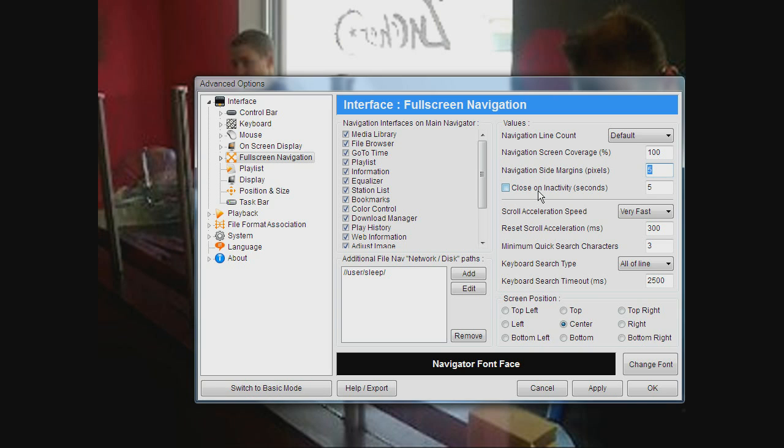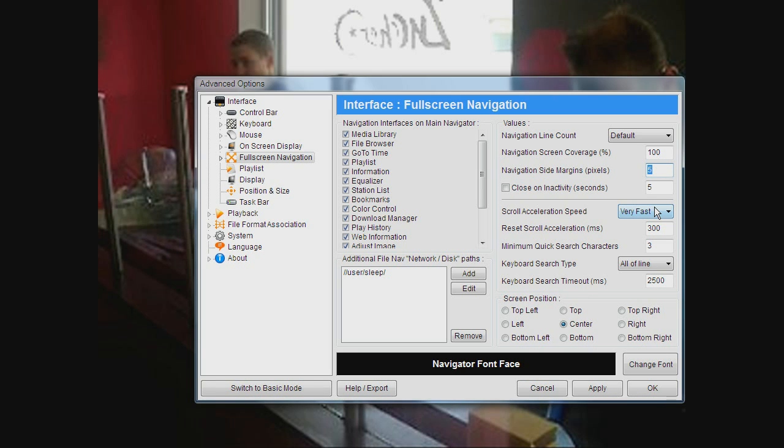You can have navigation interfaces automatically closed after a few seconds. This is the keyboard or controller acceleration speed. This controls how fast scrolling occurs when scrolling through very large lists. If you had, for example, in your media library a directory with 1,000 music files, scrolling can be very slow if you have to scroll them one by one.